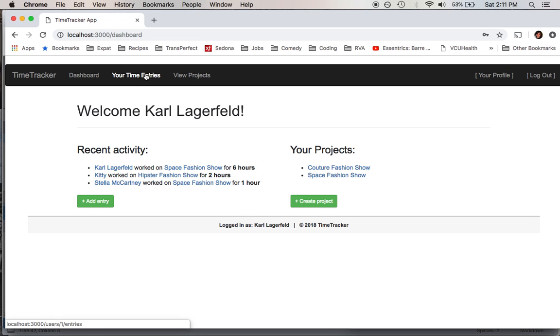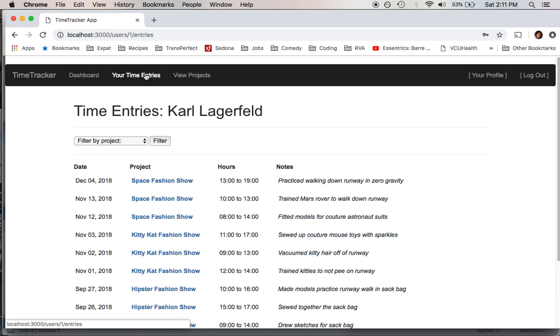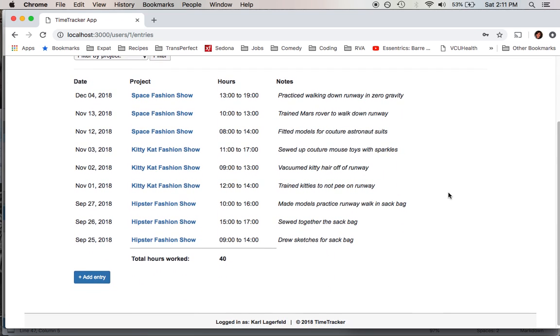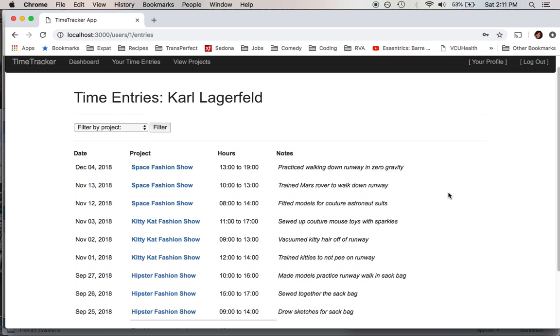Up top, your time entries shows all the time entries that you have created. And then basically, entries are my join table, and I had a lot of issues figuring this out. It really set me back in terms of getting this done.